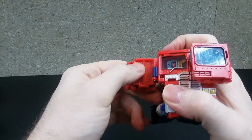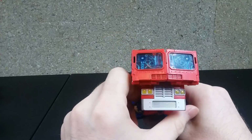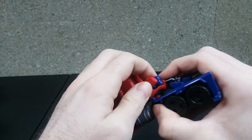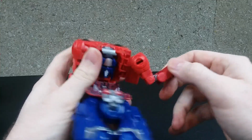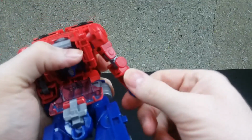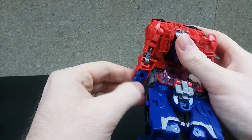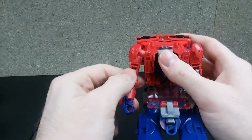Bring this one back and out and forward, swing it around, so you got that like it's got eyes looking at you. And then what you're gonna want to do now is go on ahead and untab this part from there, bring the arms around, bring this one on out, bring it on around, bring the hands on down like so, and then twist this section around at the bicep. Same thing with this one, bring the hand on down and rotate at the bicep.